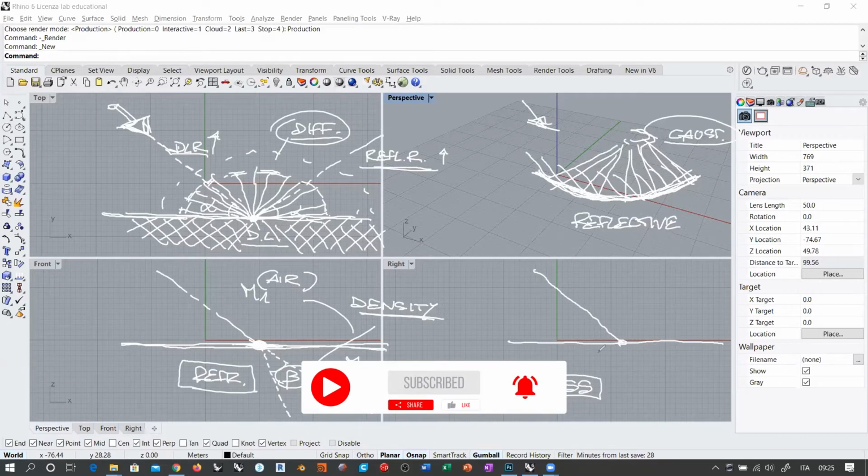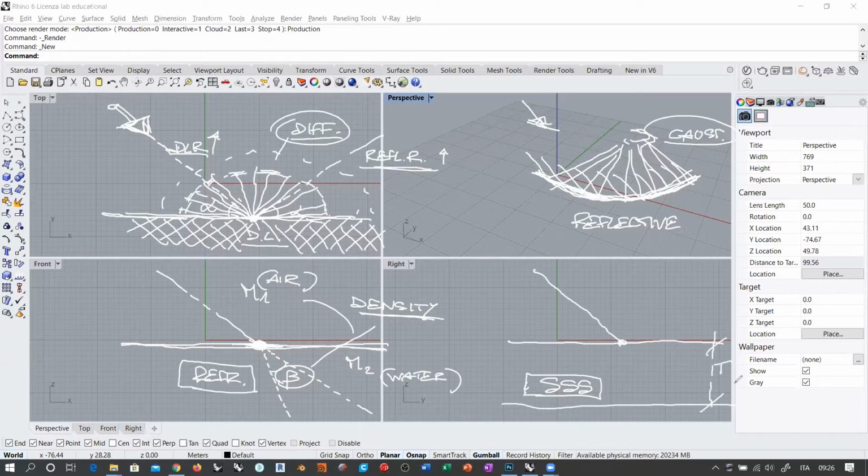Okay, so for example, let's say that an object has this kind of thickness. Okay, and it is a translucent object, so light can eventually manage to pass through the object, but the object is not transparent.